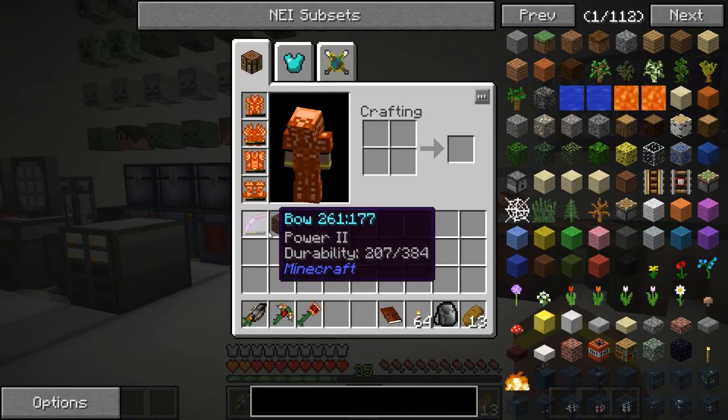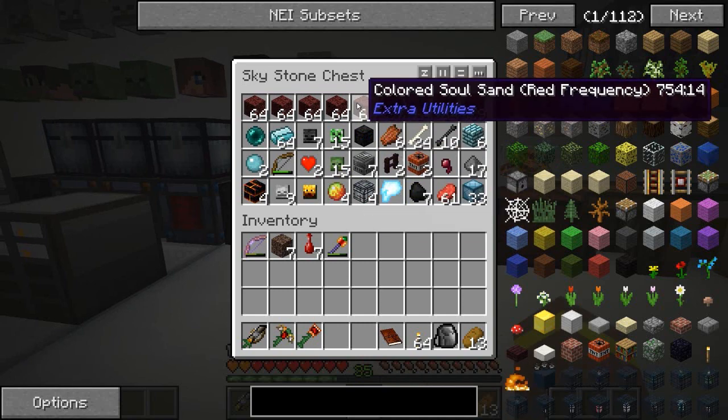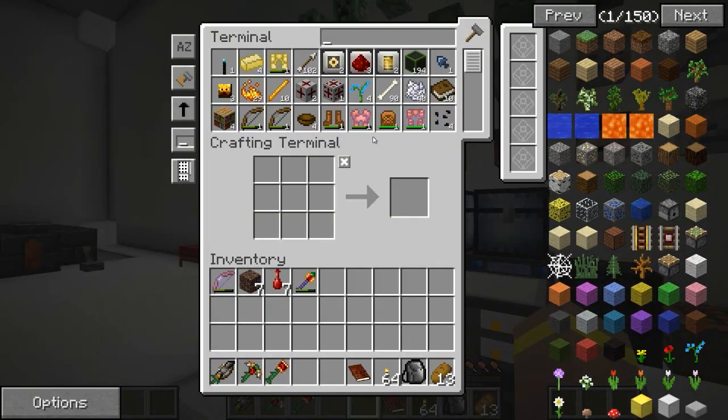There's a couple of ways that we can get soul sand. The easiest way is probably going to be to use a chemical synthesis machine, and we can get all of these minerals and whatnot probably from just using this, because this soul sand of red frequency from X Utilities still has the same properties as regular soul sand, so we could do it that way. But I'm going to be a little bit lazy, and I'm going to do it this way so that we don't use up any power.